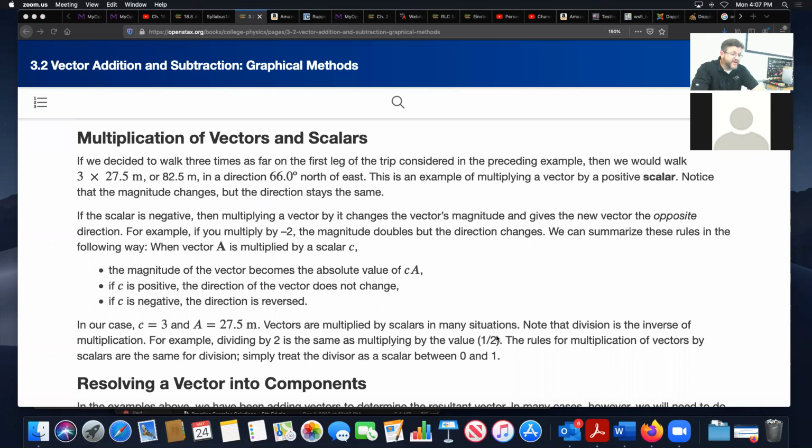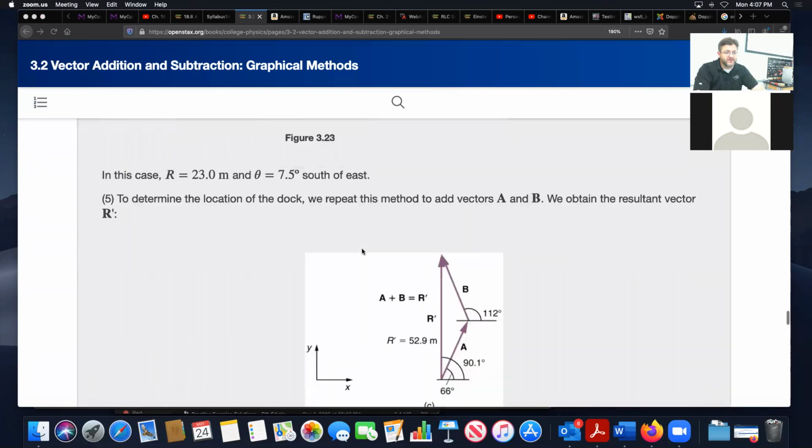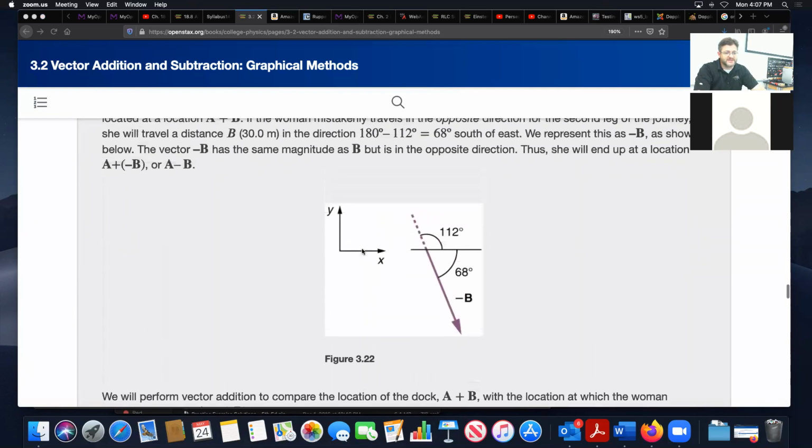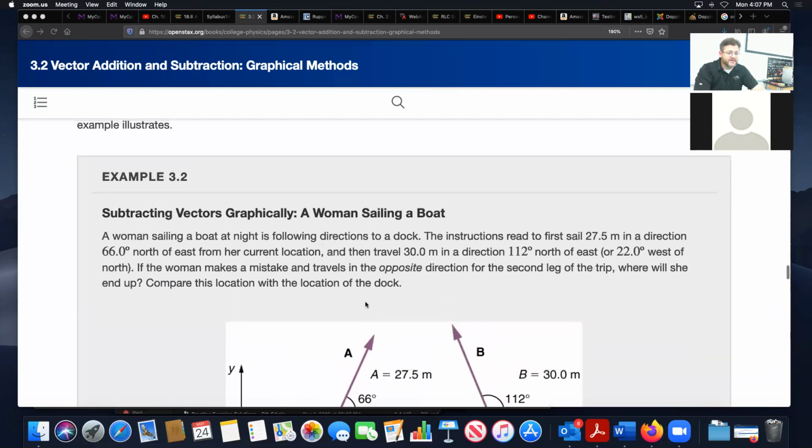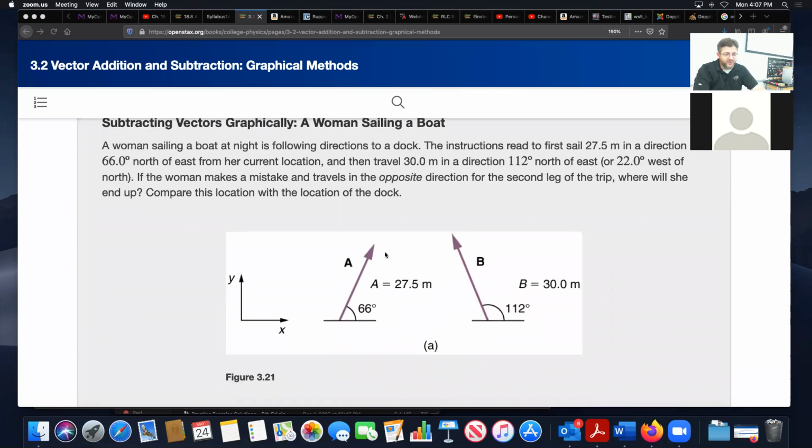But multiplying a vector and a scalar together is quite easy. Remember, a scalar is just a number. It just scales something. It gives scale to something. That's why it's called a scalar, right? And so if you had, for example, a vector like this that tells us some kind of a distance, A, like this, A is 27.5 meters pointing off in this direction, 66 degrees above the x-axis. What if we wanted to know what half of that distance was? What's half of that scalar? Well, you can multiply A times 0.5.